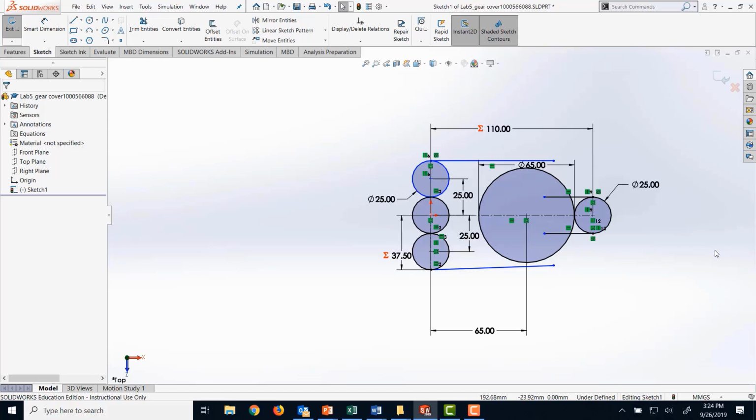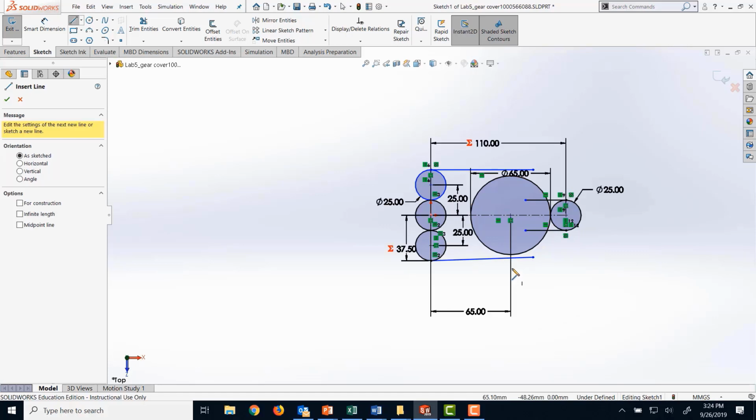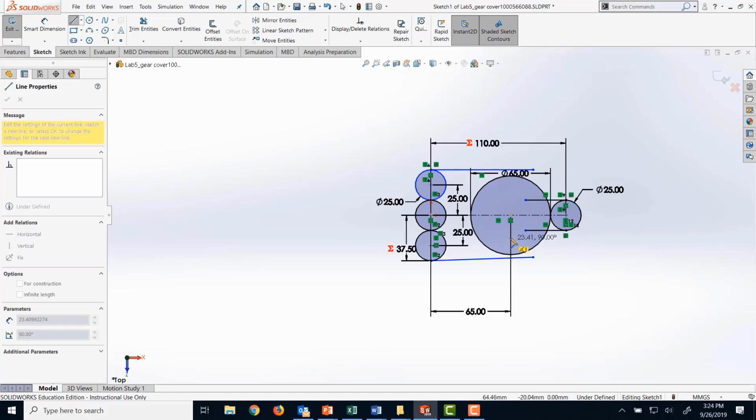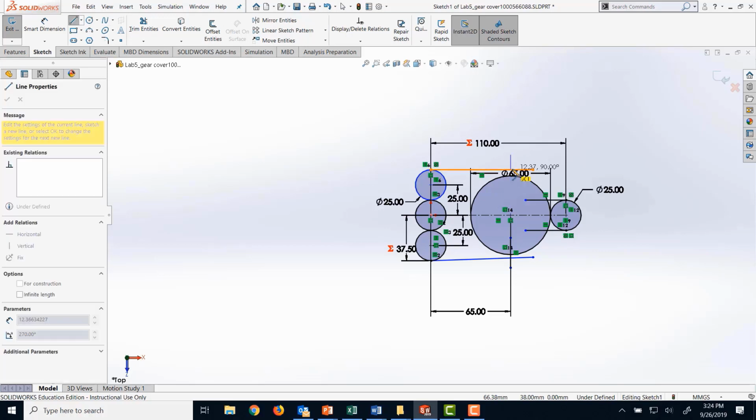One thing I have not added, I need to add a couple of lines that intersect these two. So I'm gonna add 2 vertical lines. I'm gonna start somewhere there, and I'm gonna drop somewhere there, escape, and I'm gonna do the vertical side too. I'm gonna come from here, and I'm gonna drop in here.